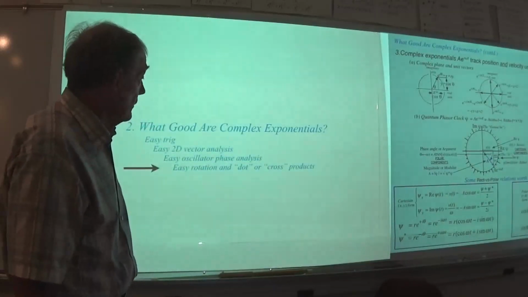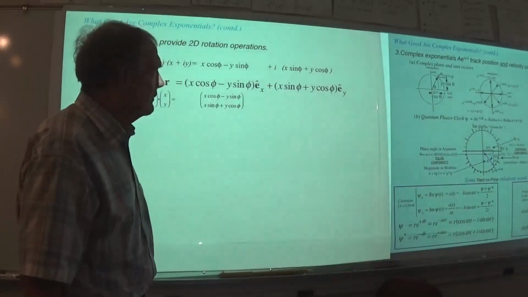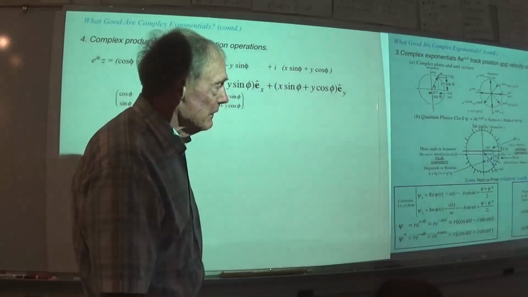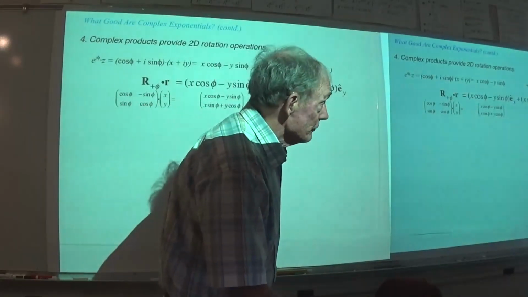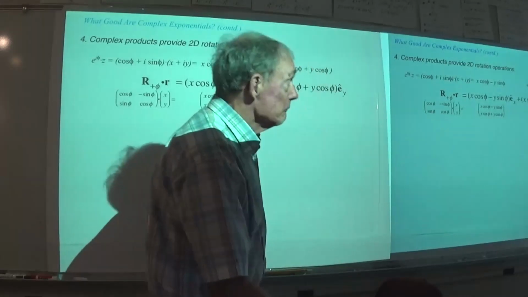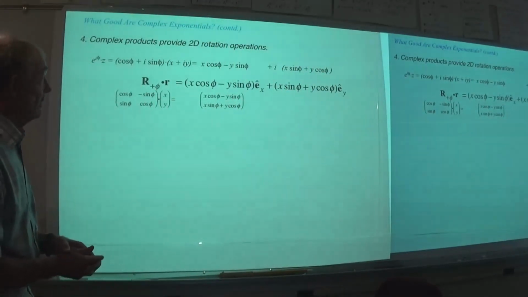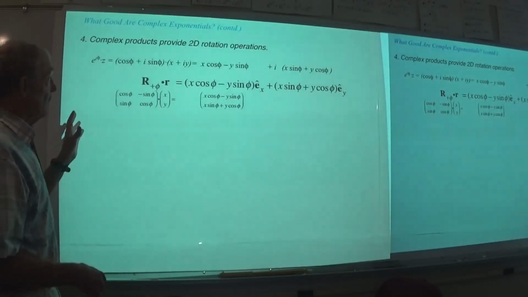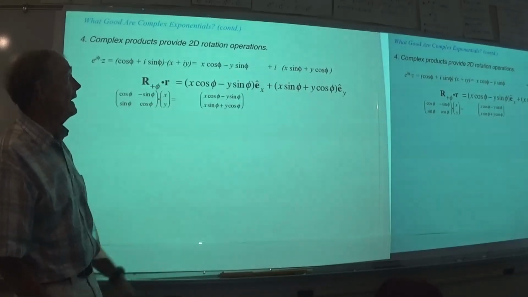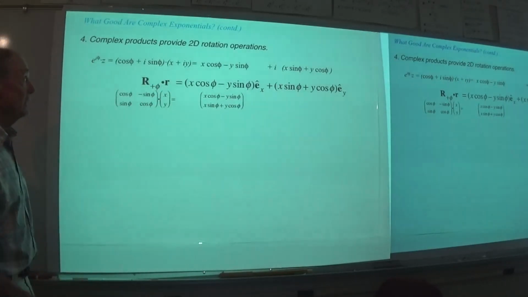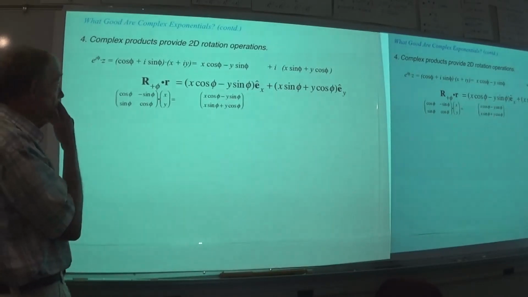So that's one thing. Now, here's some vector analysis. If you're teaching somebody vector analysis, complex numbers, at least for two-dimensional vector analysis, are really nice to bring up. It gives you the cosine, sine, minus sine matrix that is a rotation. So the basic idea is if you have a complex number x plus i y, then e to the i phi immediately rotates that, and it's exactly the way you would want it to.